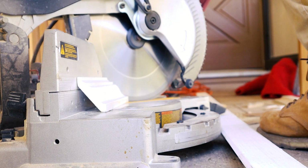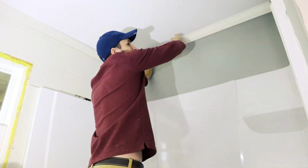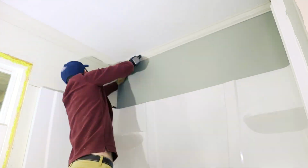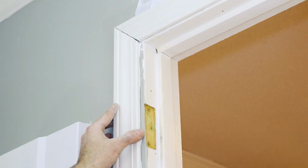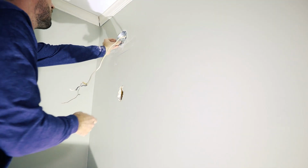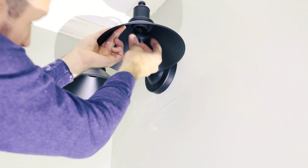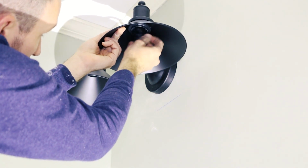Now I'm adding some crown molding just to make this bathroom look a little bit more elegant, and since this bathroom was so crooked and we're going from a wall that had wallpaper on there and wallpaper glue up to a ceiling that I skim coated, it's really hard to fix those imperfections, but this crown molding will hide that transition. Now I'm going to raise the light higher from where it originally was, and this will just make it where it shines more light into this small bathroom and gets it out of the way of where I want the mirror, because really that original hole is right where my face would be looking in the mirror.